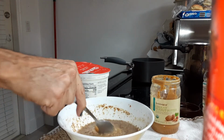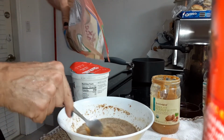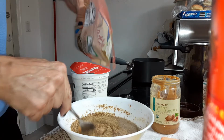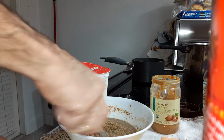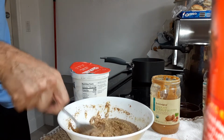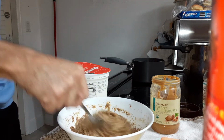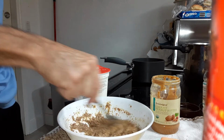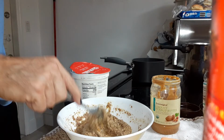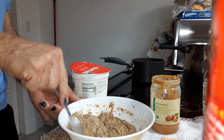So, as you can see, it's a little soupy, so I can add more flax. Now the flax will absorb and continue to absorb. It gets a little bit sticky. It's almost like a gum. See? This kind of... And apparently that's a good feature.